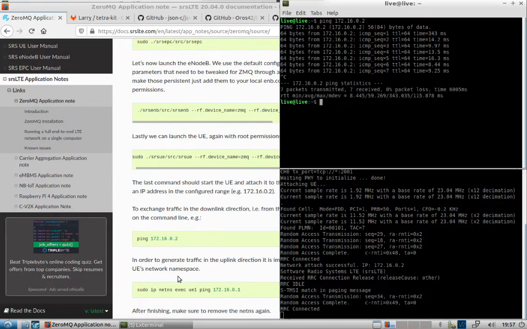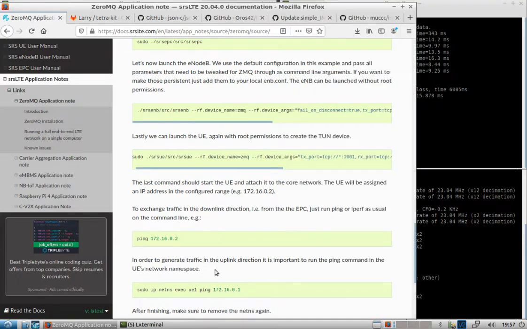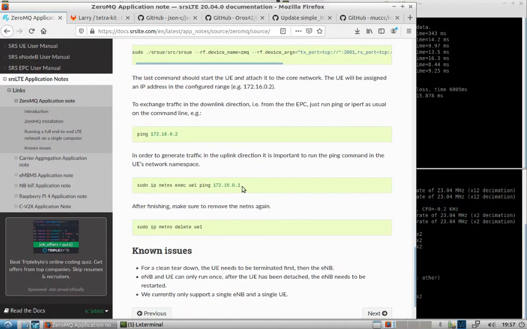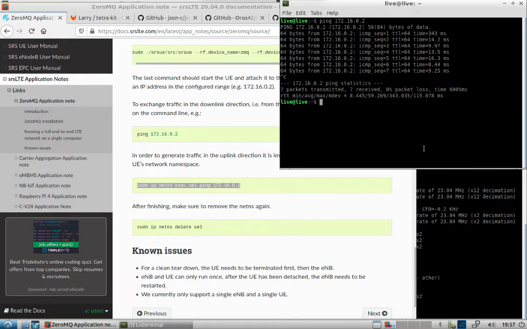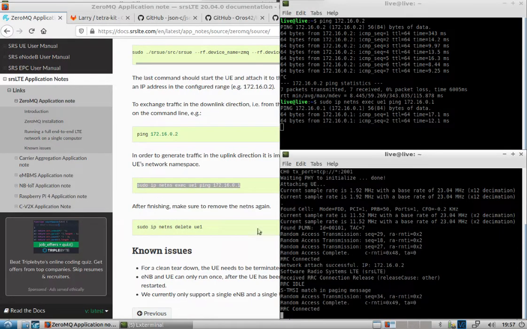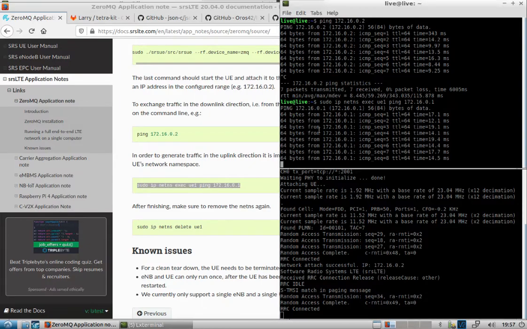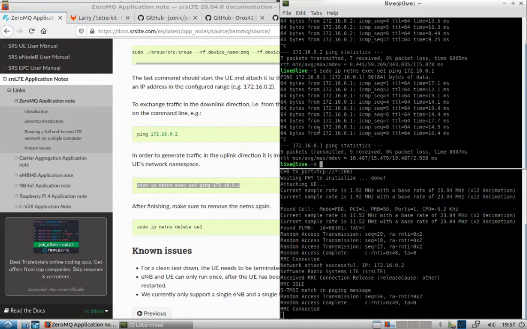And one last thing here, in order to generate traffic in the uplink direction, we'll try this out. Okay. So everything is working, at least as far as I can tell, according to the directions on srslte.com.